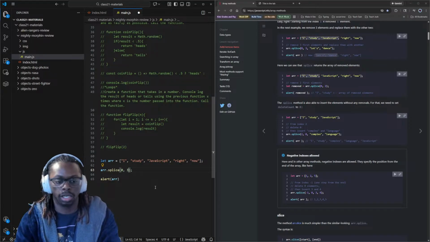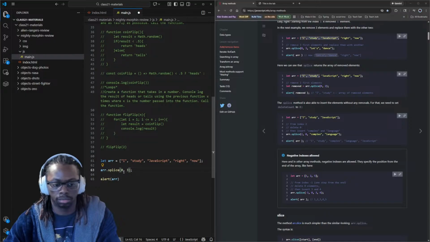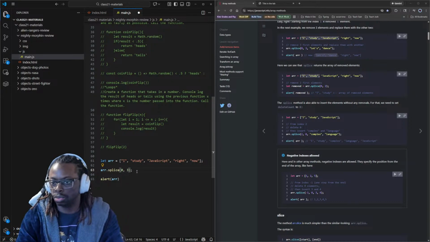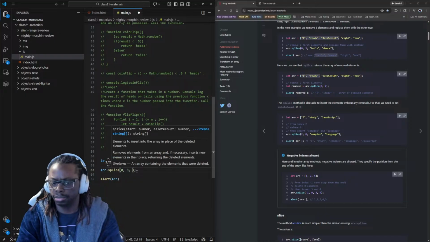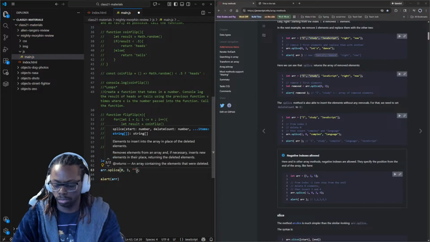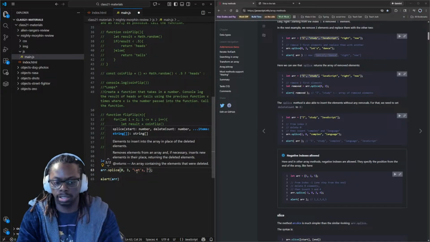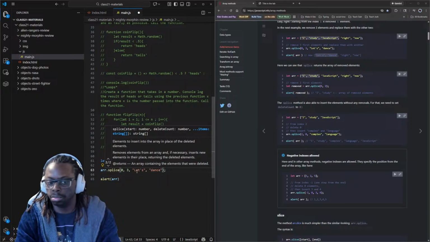Okay. So from the 0 index, remove 3 elements. So that'd be 1, 2, and 3, I would assume. So what else they got there? Let's dance. Sounds like something Johnny Cage said in Mortal Kombat, the movie. Big Mortal Kombat fan.